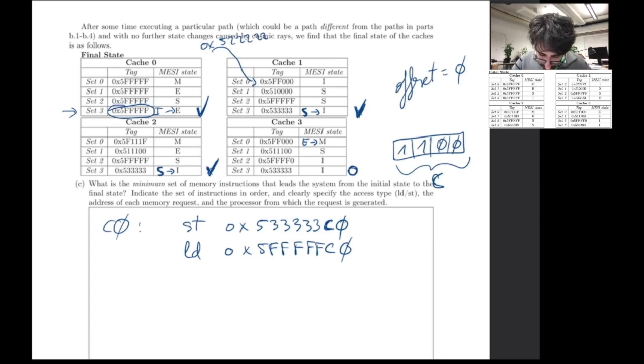Let's go to cache 1. So we see that we have to load in cache 1 this address, because before it was a different address, a different tag. And we can observe that the final tag is the same as set 0 in cache 3. But the difference is that the final state in cache 1 is invalid, and the final state in cache 3 is modified. So basically, we need to load the line in cache 1 first, so we can invalidate it from cache 3. So let's do that.